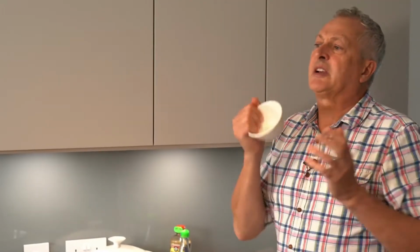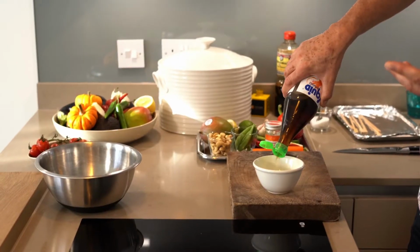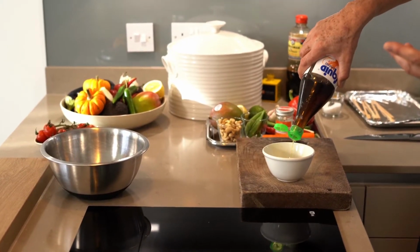Now for the dressing. So this is a classic Indonesian dressing. It's driven by hot, sweet, salty, sour, but this also has the fragrance of coriander, the savouriness of garlic, and the heat of crushed chilies. So we start off with fish sauce. This, used correctly, is utterly delicious.